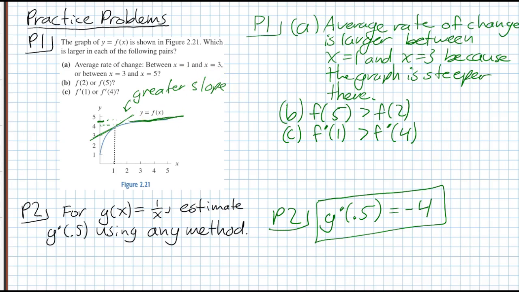And for number 2 here, it should come out to negative 4. There's a bunch of different ways to do it. You could do it by plugging in values of x at x equals 0.5, and then slightly greater than 0.5, like 0.5001, and using the difference quotient. Or you could use the limit and do it algebraically, or do it with a graph. Either way, you should get something like negative 0.4. I'm sorry, negative 4.0 approximately.